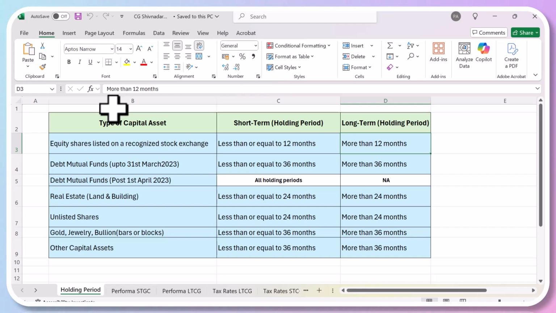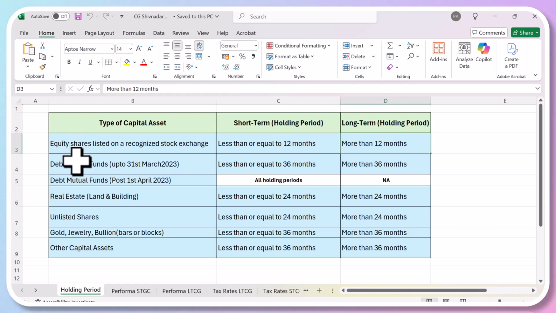Long back, about 7, 8 or maybe 10 years back, there was no tax. It was zero tax if you sold shares after holding them for more than 1 year. But then a 10% tax was brought in, and there is a basic limit of 1 lakh rupees also. So if you make a capital gain up to 1 lakh, you don't have to pay tax. We are going to discuss that in more detail as we go along. So equity shares, short term and long term. The whole idea is that if you hold an asset for a longer term, the tax burden goes down. In the short term, the tax burden is usually higher.